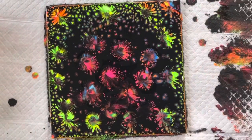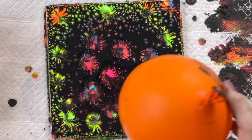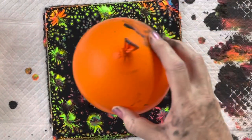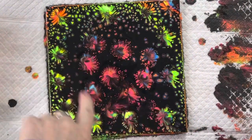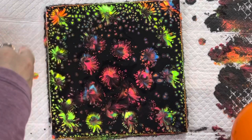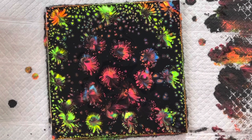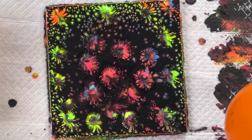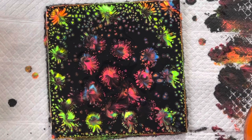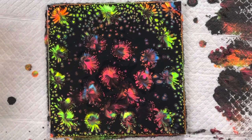So I could sit here playing with this all day, which I don't want to, as it would make the video go too long. So I think I might just be brave and leave that there. So it's lovely with the pink and the blue in the middle, and then we've got the green and yellow and orange, the two oranges coming around the outside. I'd love to do some wrecking lines through it. I'm a little afraid to do that because I might just wreck the whole thing then. So sometimes you're better off just liking what you've got and walking away, which is what I'm going to do.